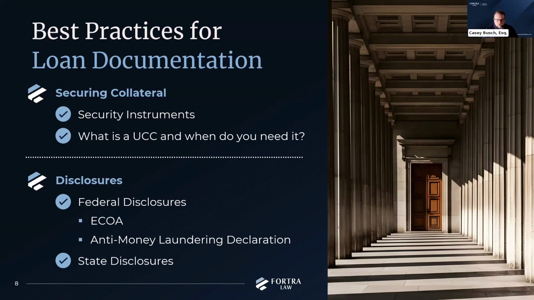Just last year in California, there's a foreclosure statute that passed, and now there should be a foreclosure disclosure at the very top of your loan document set, and it has to be signed before any other loan documents. So those things are very important to look out for and keep up to date. If you have any way of getting updates on this industry, make sure you're subscribing to newsletters and stuff, because those state disclosures change every year, maybe even every 6 months.